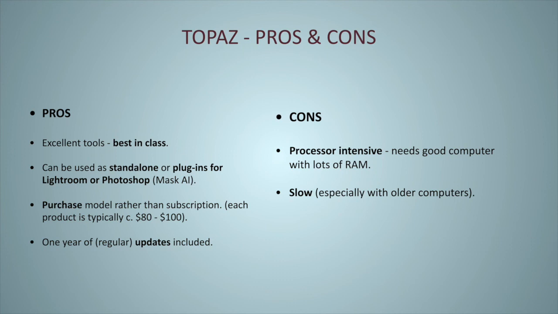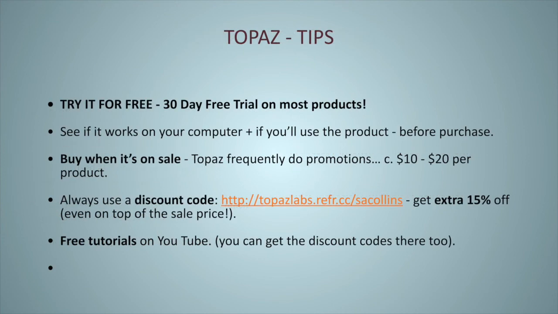So in terms of my tips would be, well, because there's that potential it may be slow on your computer or you might not like the product, you can try it for free. So I think almost all their products you can take on a 30-day free trial. You can go to their site, download the product, install it, try it for 30 days, and then 30 days later it just stops working unless you purchase it. So that's up to you to do, and I definitely recommend that.